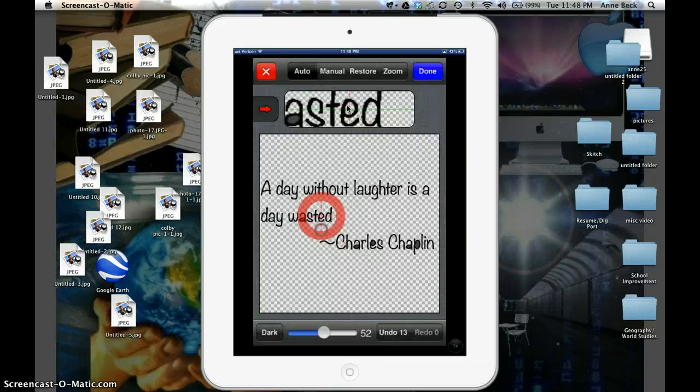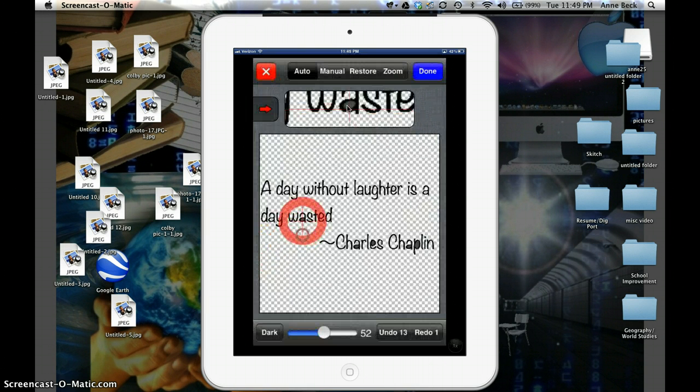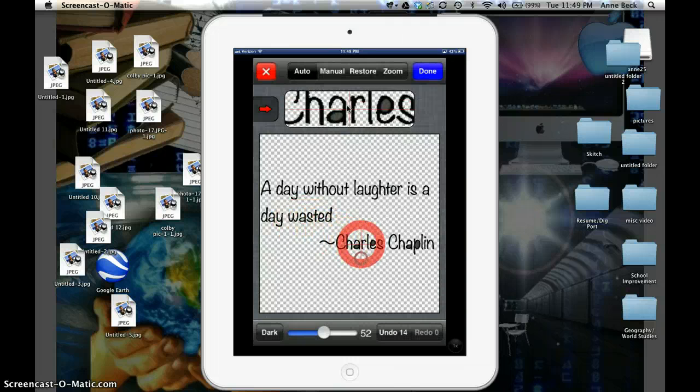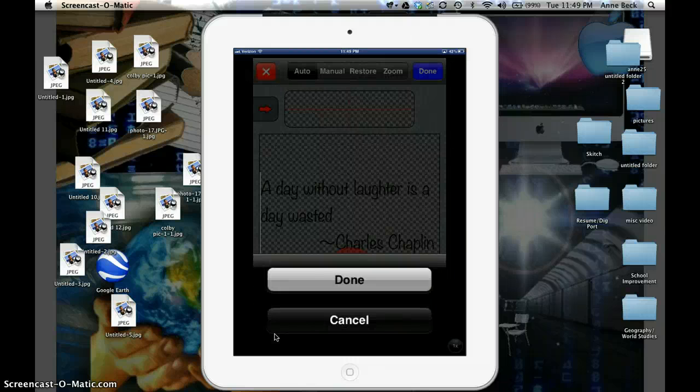But one thing you will learn is you may find a font that you really like, and once you start getting the background out, you'll realize that there are certain creases that the background's still in, and the automatic is taking too much out or leaving too much, and so a lot of times you'll have to redo it because you're a perfectionist like me, and you don't want any part of the background there. So now I'm done. You can go dark by pressing dark or bright down here. That way you know if there's any white left whatsoever. I don't see any. I press Done.